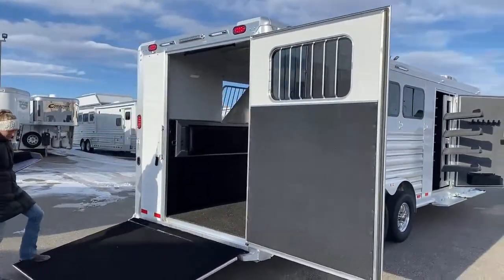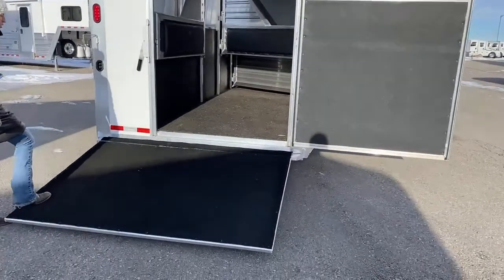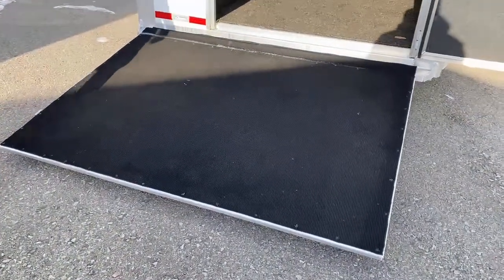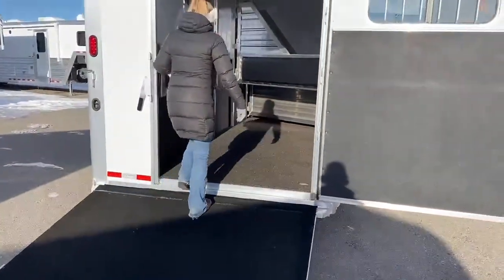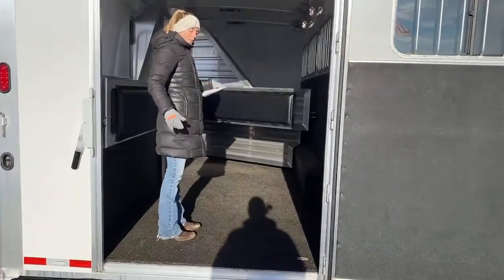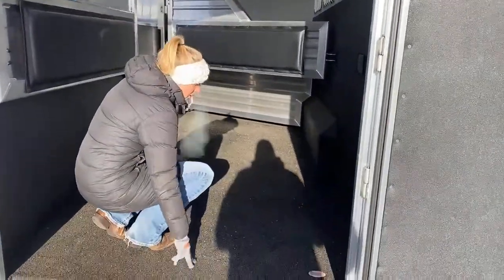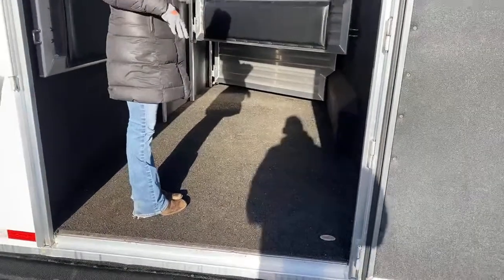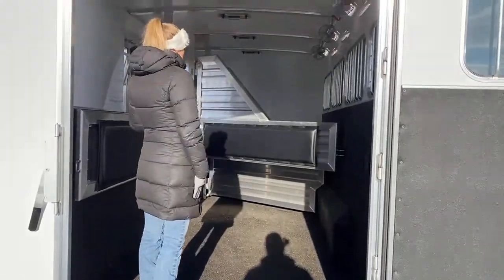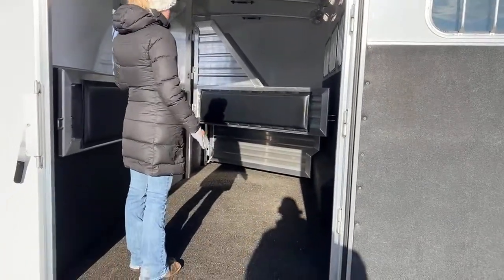This is the rear ramp. It's got a nice non-slip surface so that if your horses are loading in with slightly wet or snowy feet, they're not going to have issues with traction getting in and out. They're going to be able to easily walk up. If you ever need to load a small four-wheeler or something, it gives you a ramp for that too. This trailer is equipped with worm flooring — it's impenetrable to urine so it can never get down to your aluminum floor causing corrosion. You just hose it out at the end of a ride, scoop out your solids, and you're ready to go.